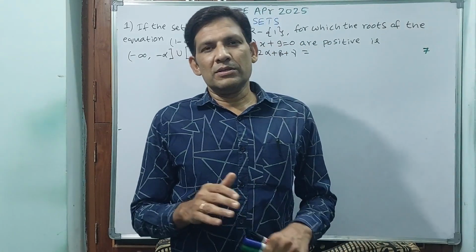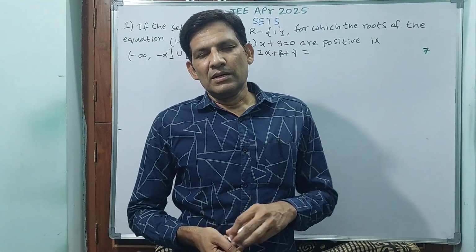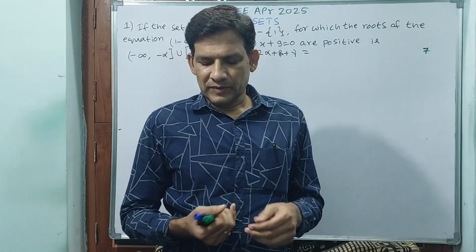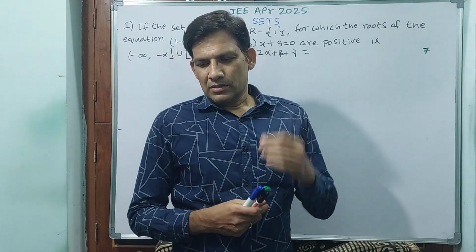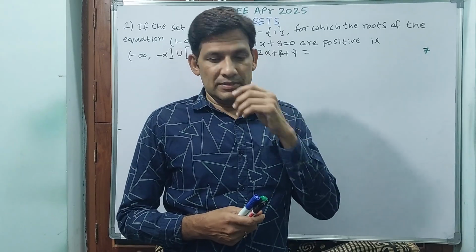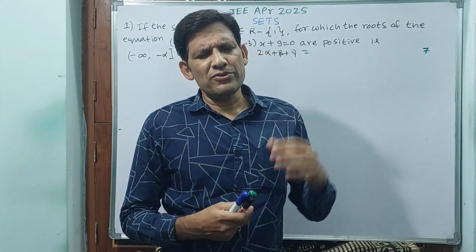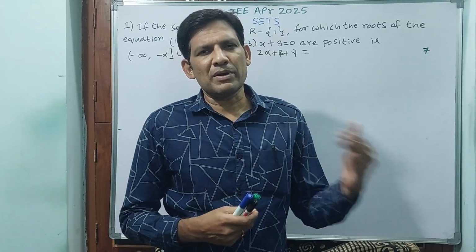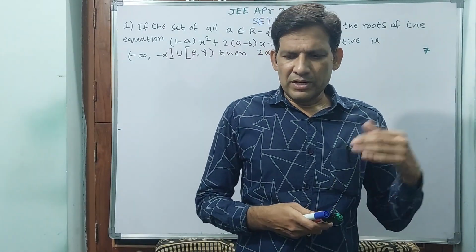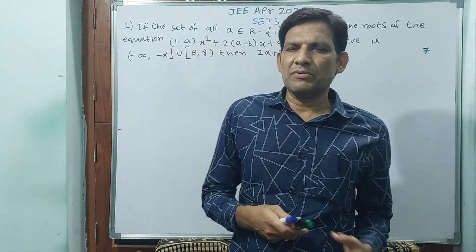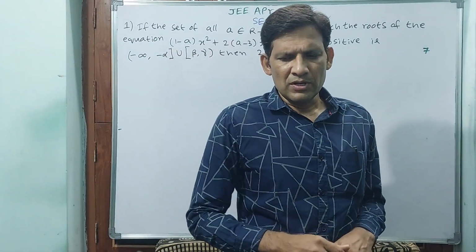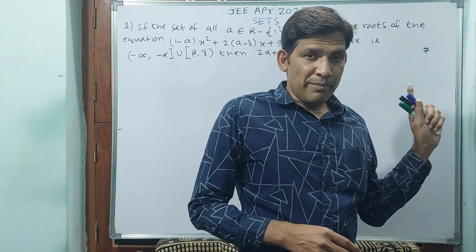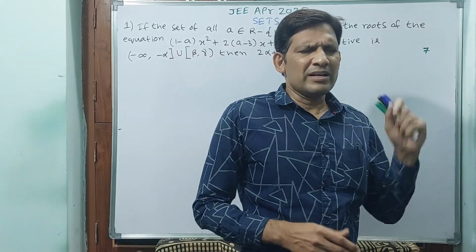Okay, dear students, we are in JEE Mathematics and we are in the chapter of sets. Today we will solve questions from the April 2025 series. We will solve all chapters of April 2025 chapter wise: sets, relations and functions, complex numbers, quadratic equations, one by one. I am going to do only from April 2025. The remaining ones we have already done.